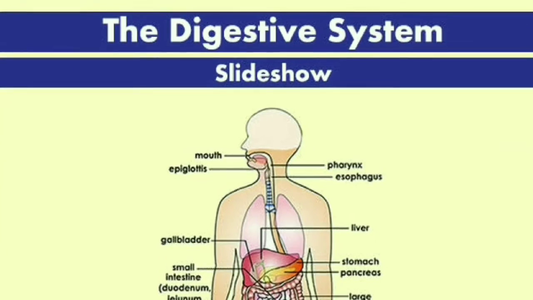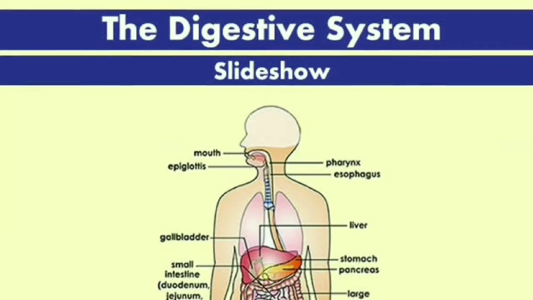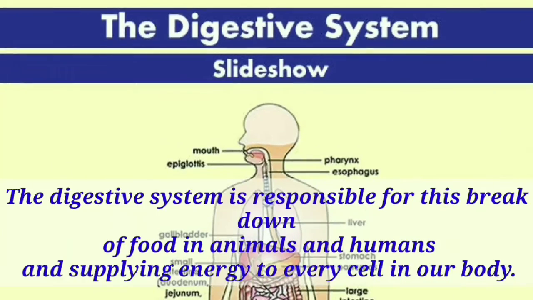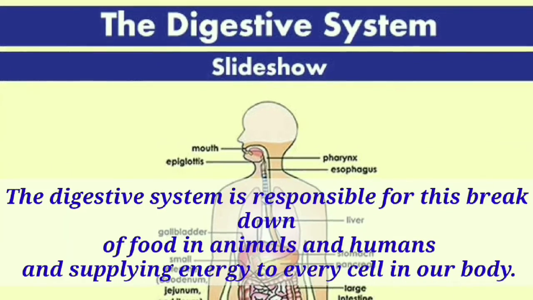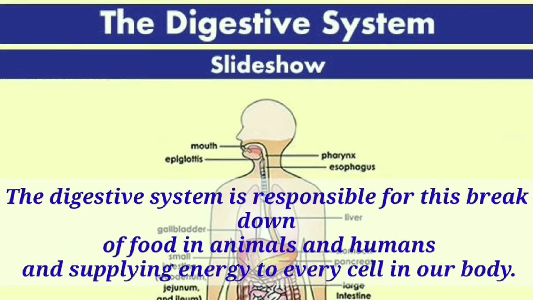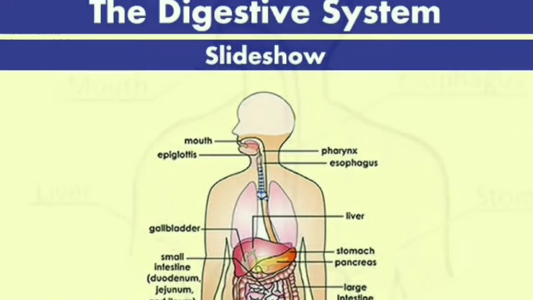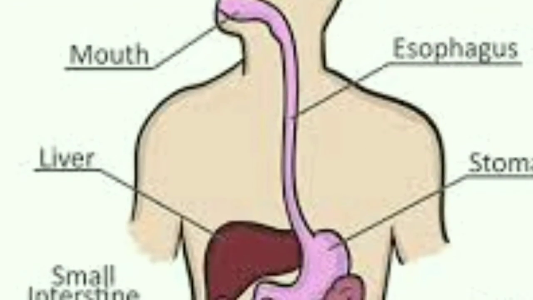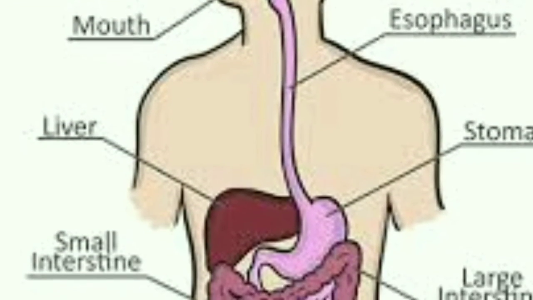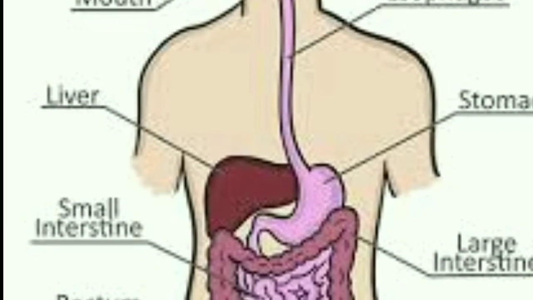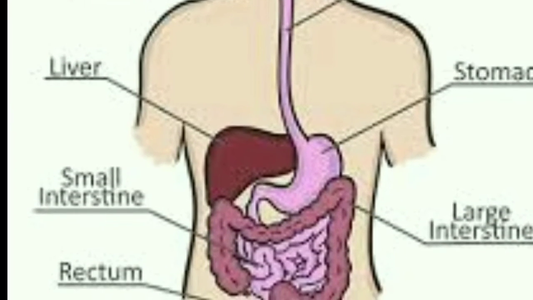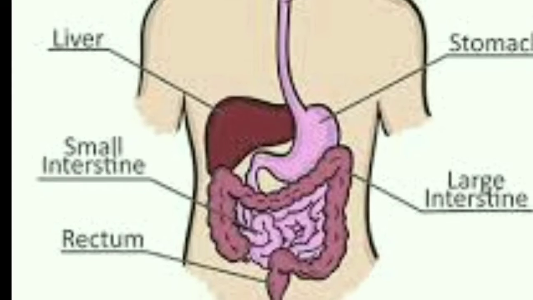आज आप इस डायग्राम को थोड़ा गौर से देखें. The digestive system is the system that is involved in the eating and digestion of food, the absorption of nutrients in the body, and the elimination of waste materials which are left behind. All parts of our body involved in eating and drinking make up the digestive system.